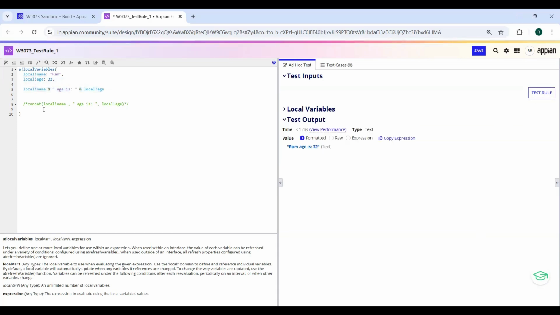Is there any option to get help about syntax, if we don't remember the syntax? To at least define a few things you will have to remember. As I said for the concat function, let's say you don't know what function is required for concatenation, but you know the word concatenation, so you can just start typing concat.